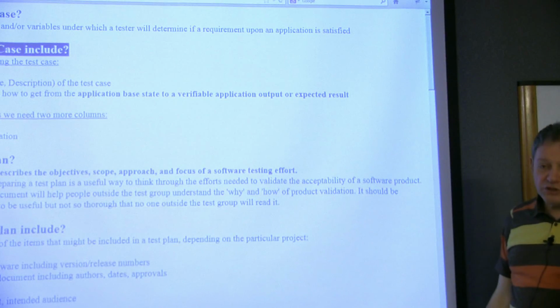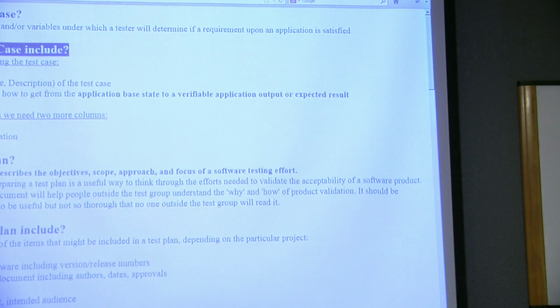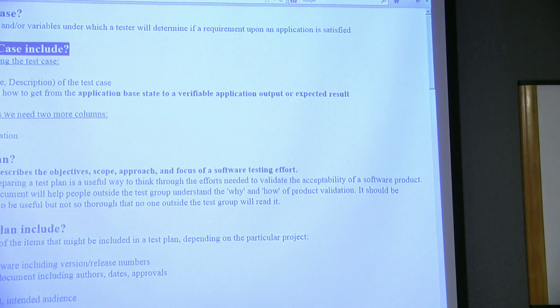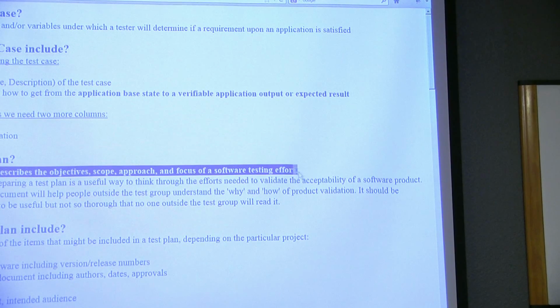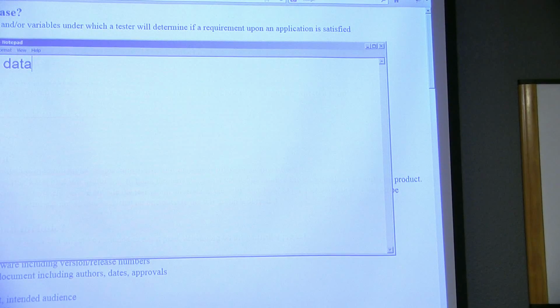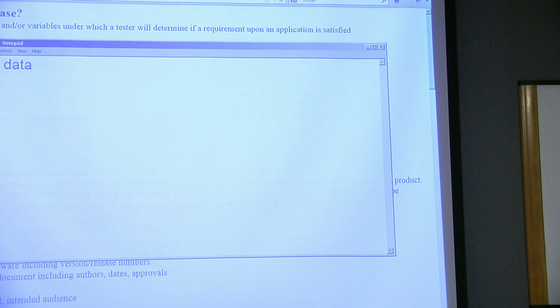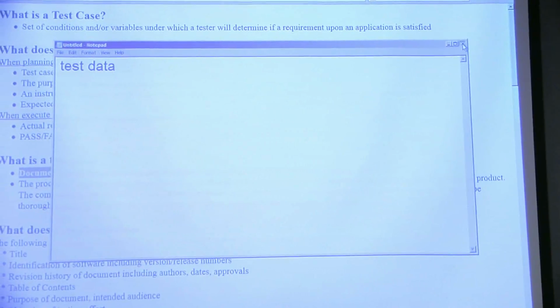There are many different definitions. What can I say? Let's write a couple of things about test plan. So here is the definition. Copy. Too many things here. Let me exit.